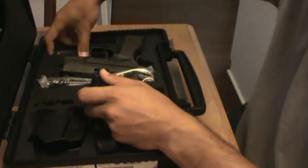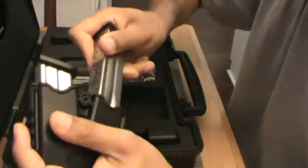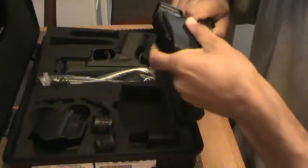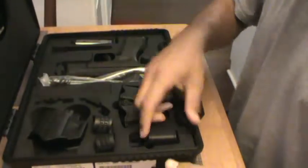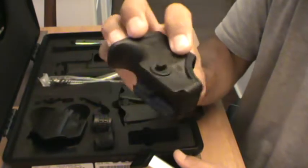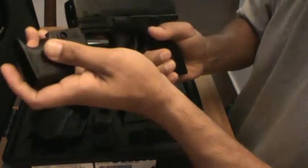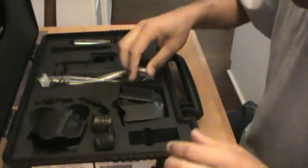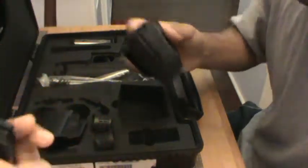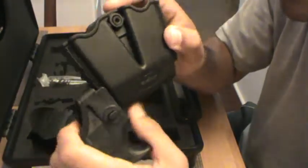But it is adjustable, and it's an Allen head at that - not even a Phillips. So there are the mag carriers. You won't be using these either. And then there's this - you may use it to help you load the rounds up. It's even got this thing where you can actually load it. You can put this on your rail if you really wanted to - I don't know why - but you could actually put this on your rail. I guess what they were mainly trying to do is you could put it on your mag carrier, and there's a little rail here or two on the mag carrier.